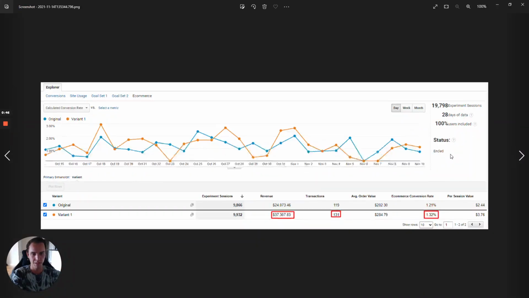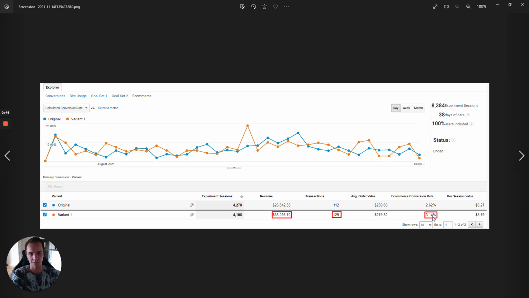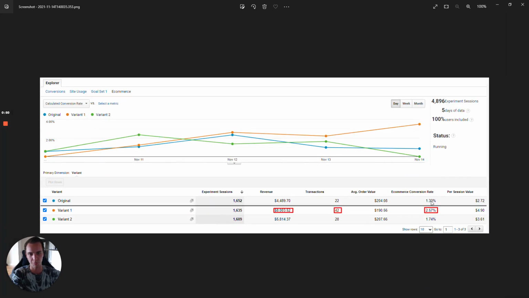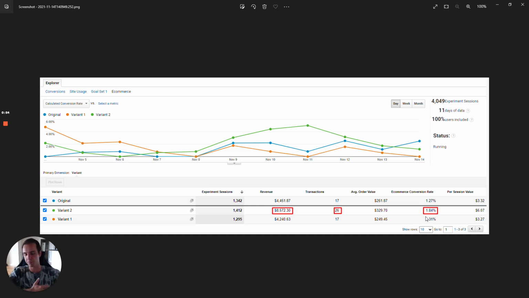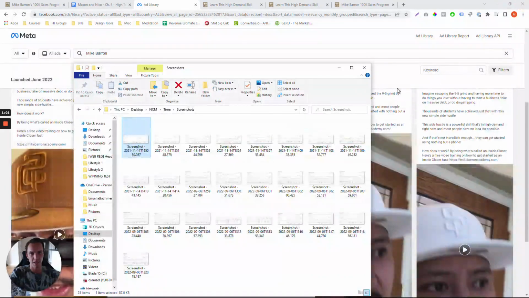Okay, so Kayala was a huge client of ours, and I'll just show you really quick. I've run literally thousands of these tests. You'll just see this increase in conversion rate here from 1.33 to 2.57, revenue bumping up. So we incrementally split test the funnel to increase the conversion rate, and on your end, you get a much higher return on your ad spend, and you pay less to acquire customers.